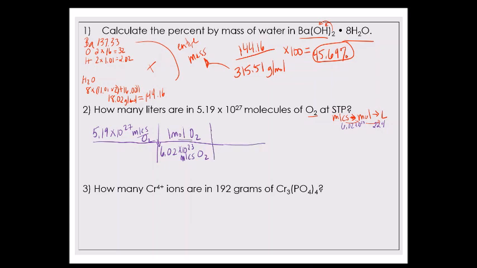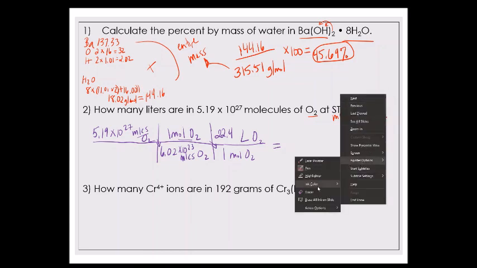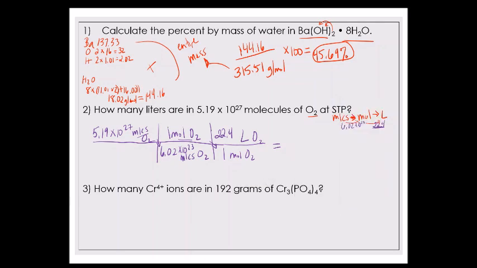So we're going to have to take our moles now and diagonal them down. So 1 mole of O2 equals the liters of O2, which happens to be this 22.4 number. So we put that there. And if you look now, we've set it up so everything's going to cancel. I'm going to go ahead and cancel in green. Molecules cancel, moles cancel, and then we're left with our liters of O2, which is what we want.